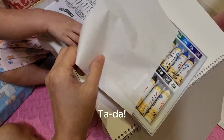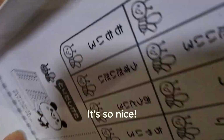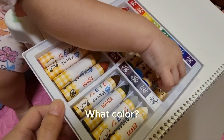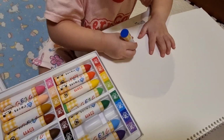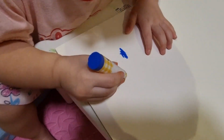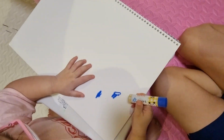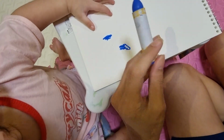Ta-da! Ooh. It's so nice. I want to borrow. You want to borrow? What color? Ooh, a blue one. It's nice. Is it nice? It's a nice crayon. Oops, there's paper. Let's push.